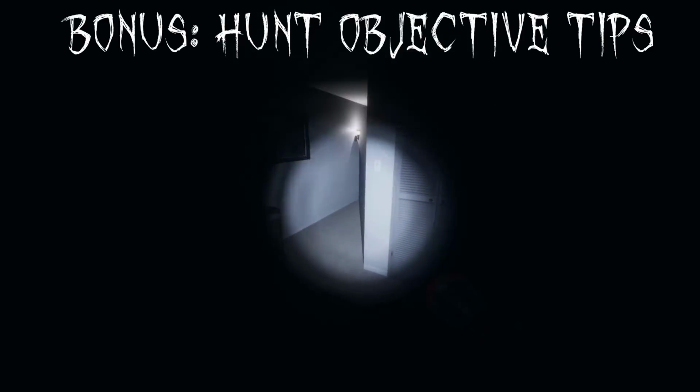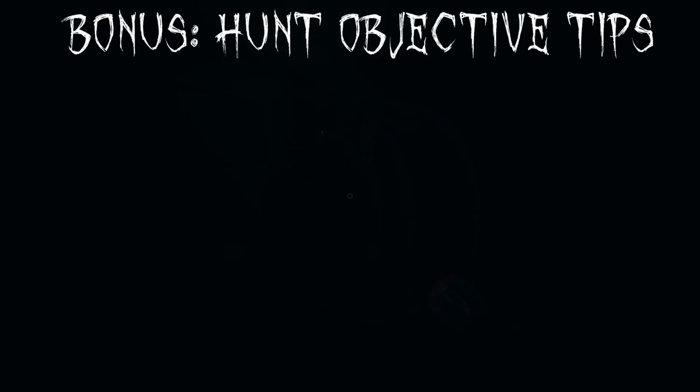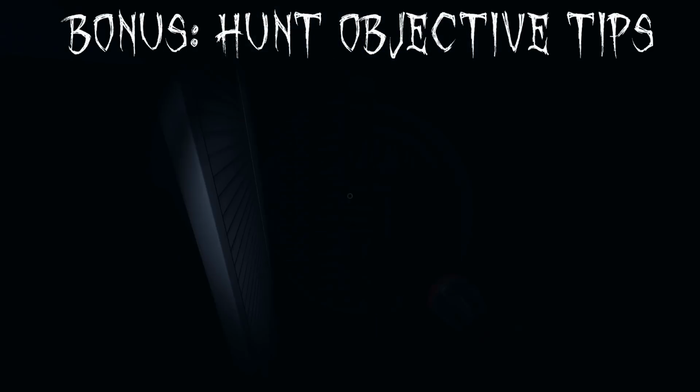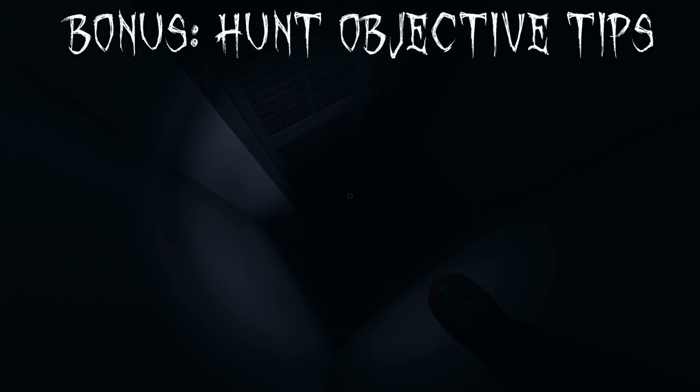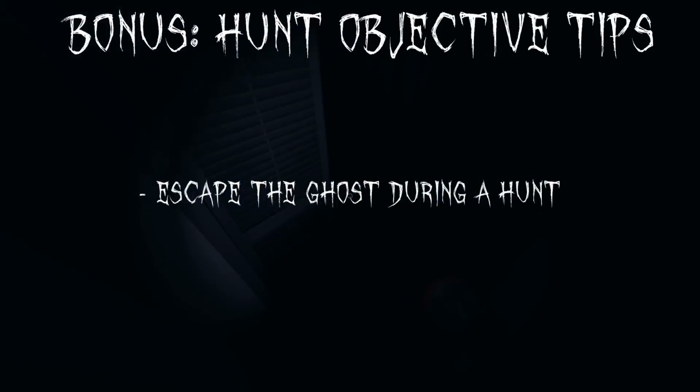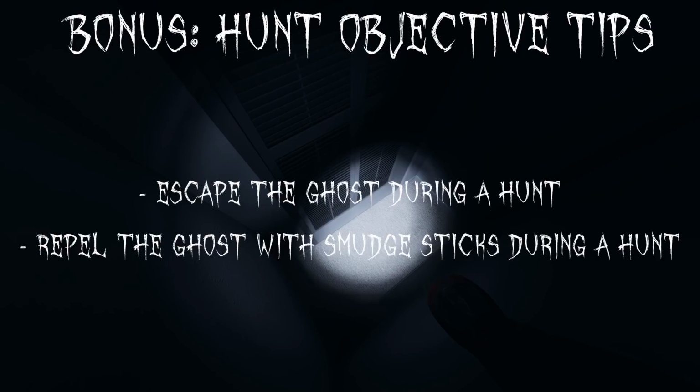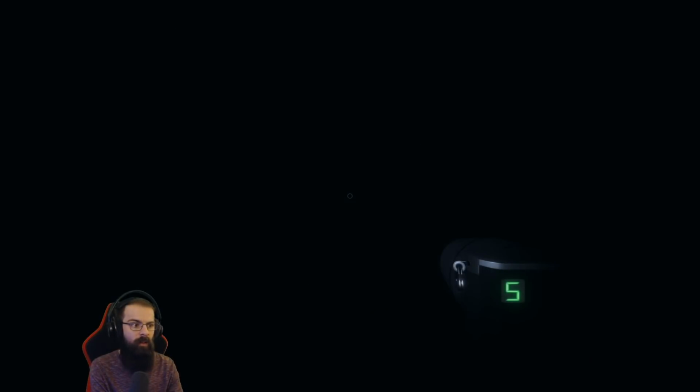That's all for the new changes, but there is one more thing that I want to cover. One thing that I have noticed people struggling with is completing some of the newer objectives with the new hunt changes, mainly escape the ghost during a hunt, or repel the ghost with a smudge stick during a hunt. For escaping the ghost during a hunt, the ghost has to acquire line of sight of you after the 5-second grace period at any point during the hunt, and you then have to survive in order for it to count.